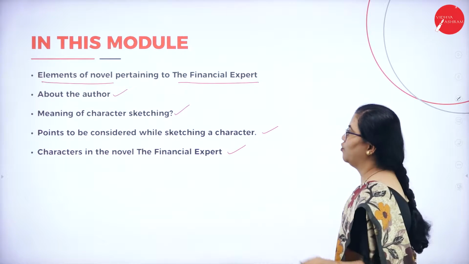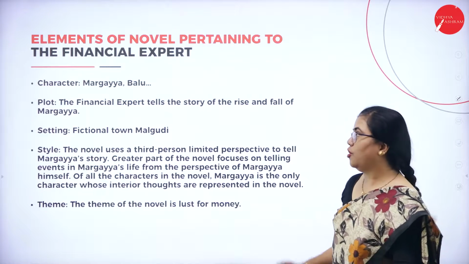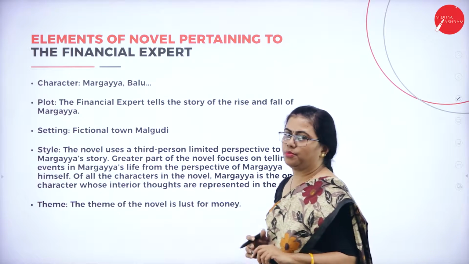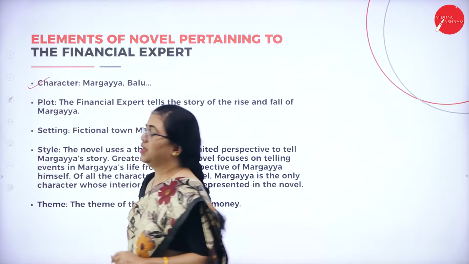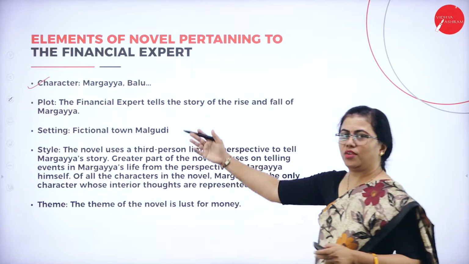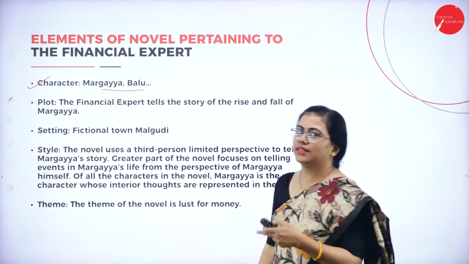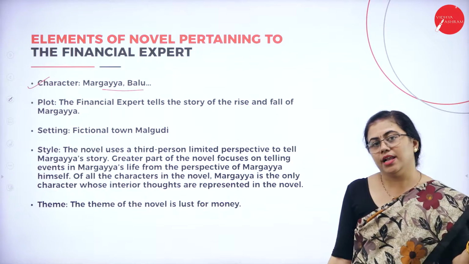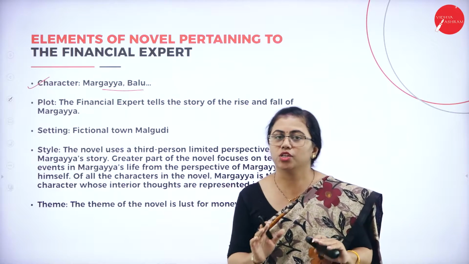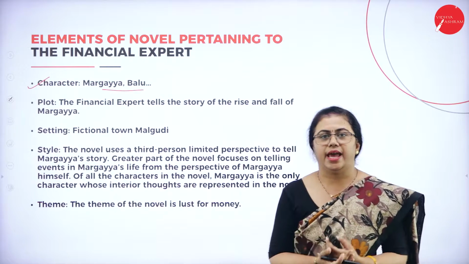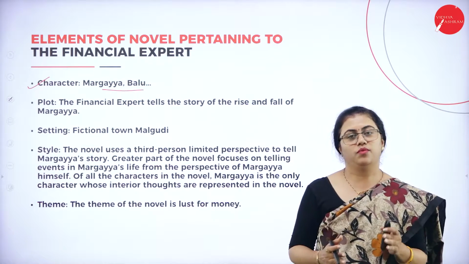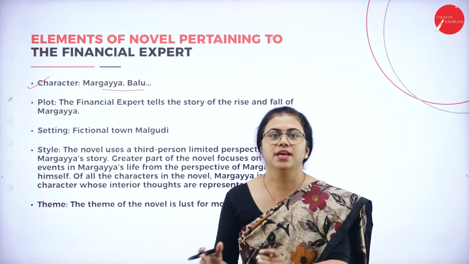The first thing we have to understand is the elements of the novel pertaining to The Financial Expert. The first element we understood in our previous session was the character. The most important aspect in a novel is a character. Just to give you examples, I have written two characters here. Other than these, there are so many characters which you will understand in the last slide of today's module. Here I have just given Margaya and Balu. Usually we call these characters major characters and minor characters. We can categorize them into major as well as minor characters.